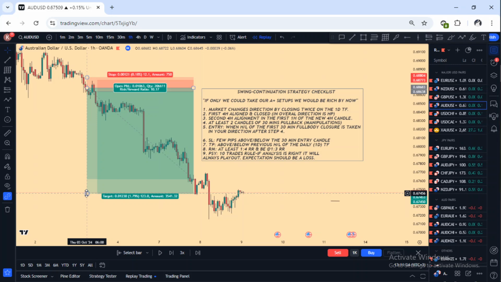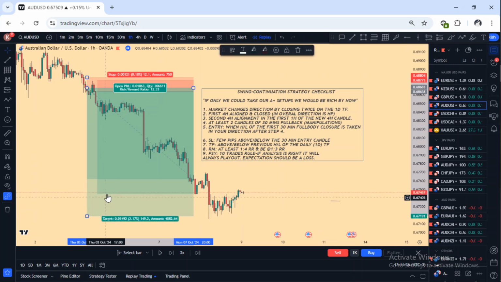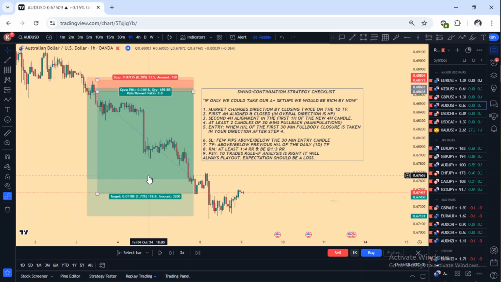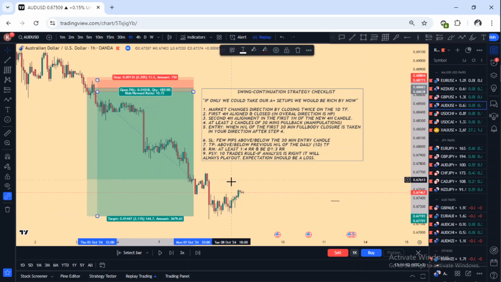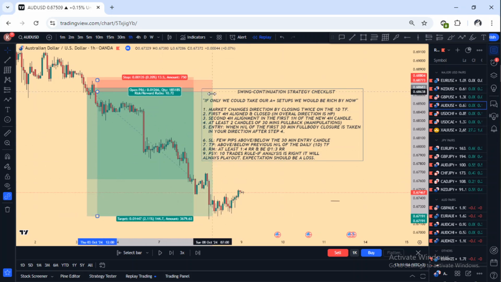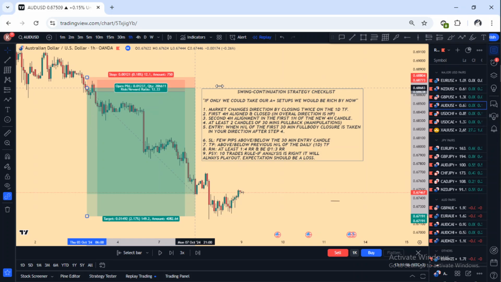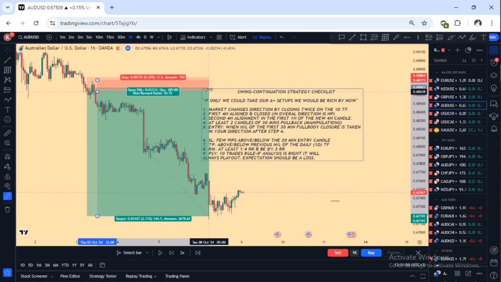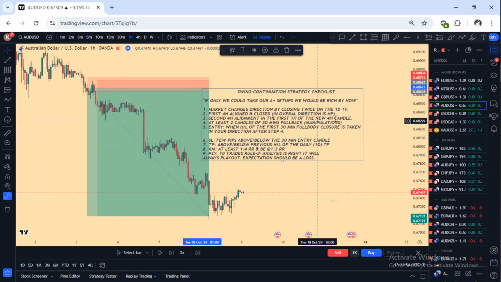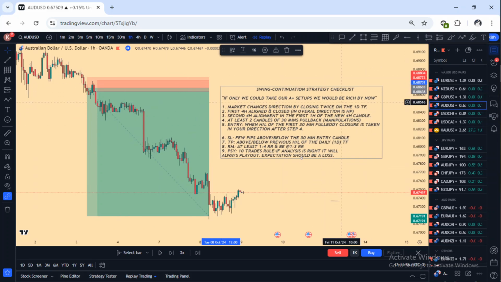As you can see, this trade massively moved to 1 to 12. The other one possibly could have moved to 1 to 10. So like I said, this is just an example of a trade I took recently from my swing strategy option. This day I didn't take it. Probably I was using the intraday. I had the intraday sessions.